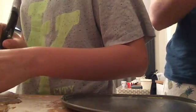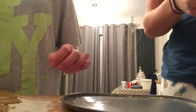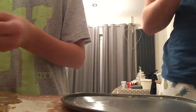I don't know what I'm doing. Oh, I'm just cutting out the door. The door was so hard to cut. I would probably get someone else to help you with that, because someone needs to hold it because it's kind of a curved shape.